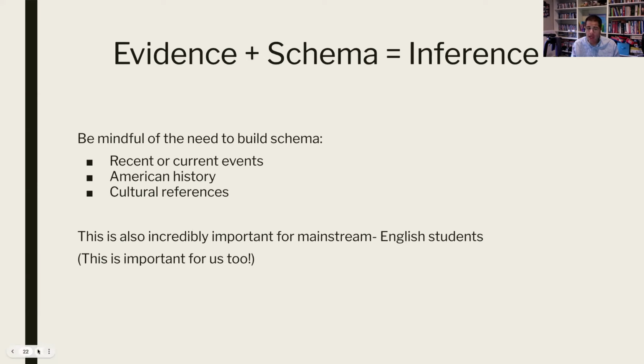And so this might be in a situation where we're thinking about recent or current events, right? To be able to hear something and do a little bit of digging to have some schema built on that. This could be especially important for non-native English speakers who are not American born, some of whom just recently moved to the country. Thinking about elements of American history.